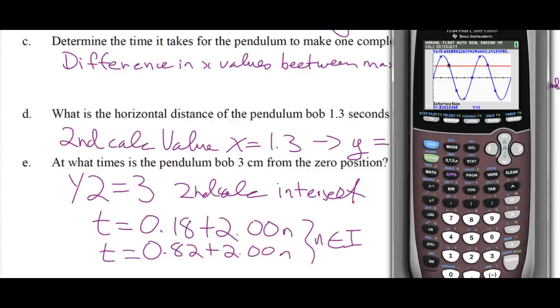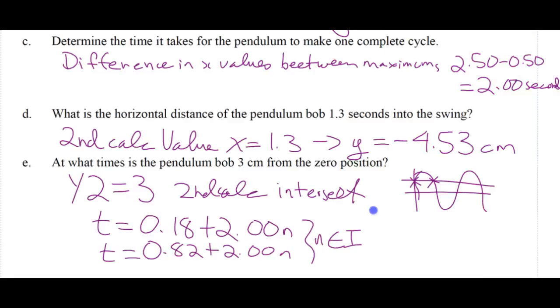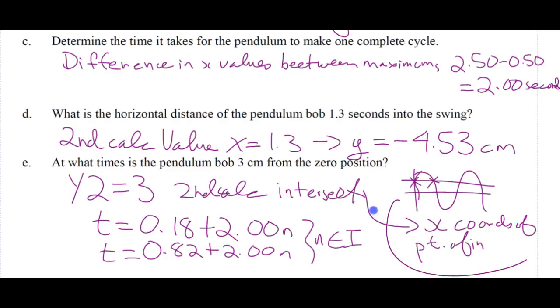Is there more? No. Graph finance work. Yeah, so we say, second calc intersection. Okay, remember, what we're looking for is the x-coordinates of the point of intersection. Very important that you state this, right? We're not just looking for the intersection, we're looking for the x-coordinates of the point of intersection. Show me this: y1 is the equation you got, y2 is equal to 3, and then I do an intersection. I look for the x-coordinates of the point of intersection, and I give a general solution by adding multiples of the period to both.